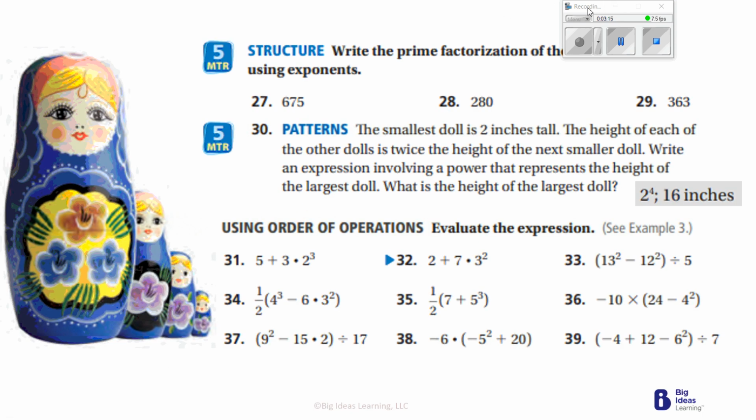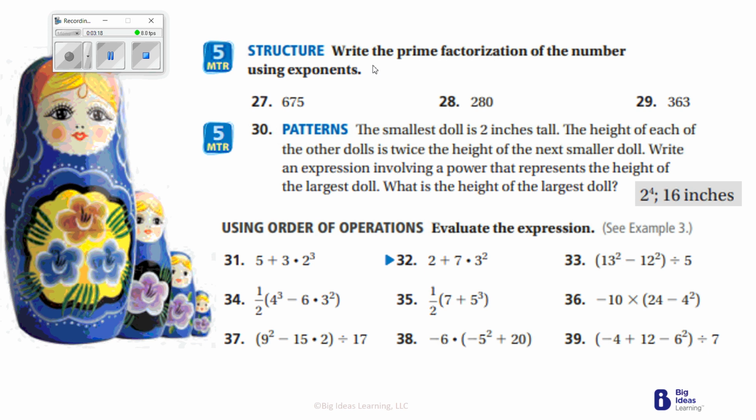All right, we've got number 28. Says use the prime factorization of the number using exponents. Well, if I break this down, I could break it down into 28 times 10. That one worked out too well though, because I need a prime factorization, which means numbers multiplied to itself where I can find a prime number from it. If I do this, the best number to use is going to be 2 to the third power times 5 times 7.